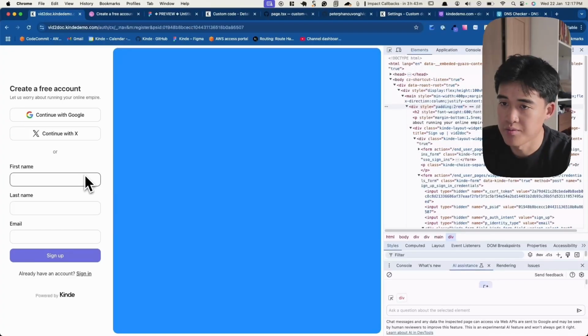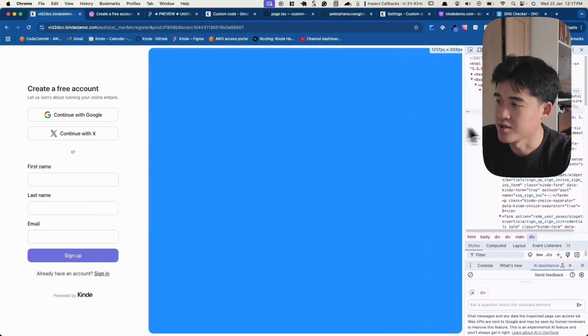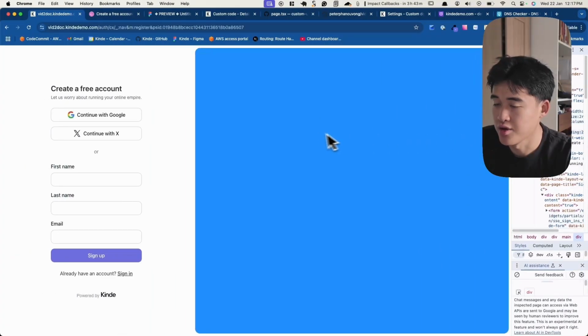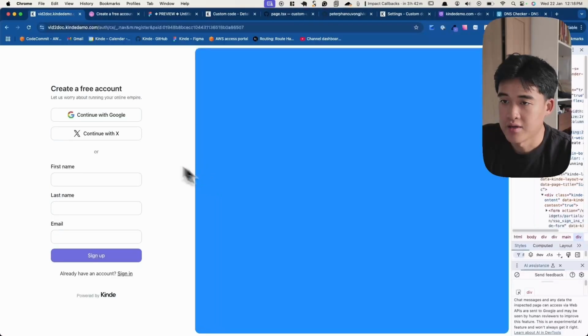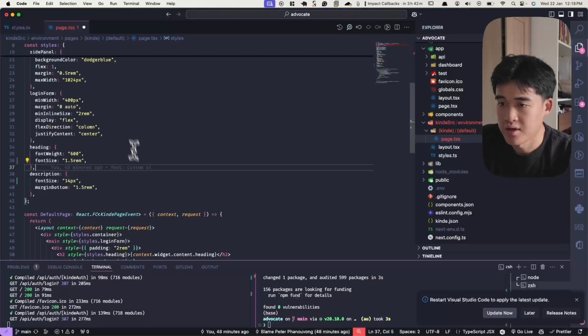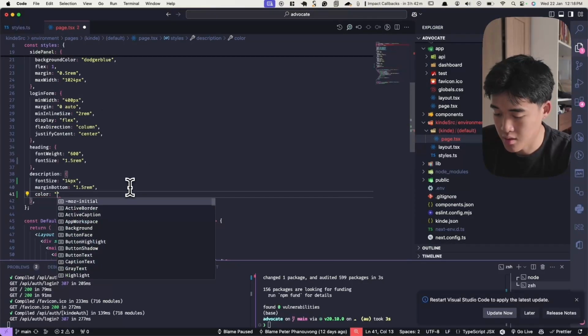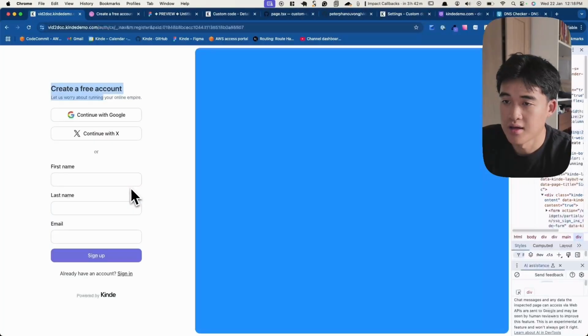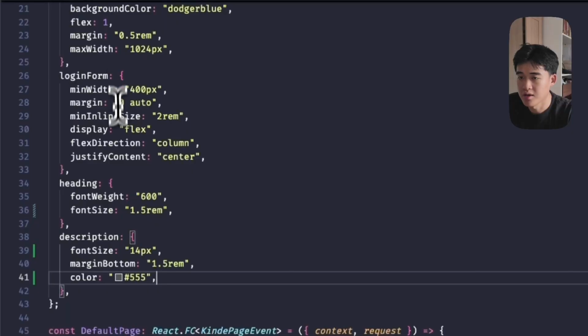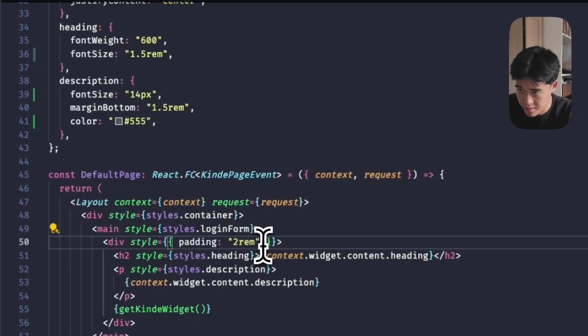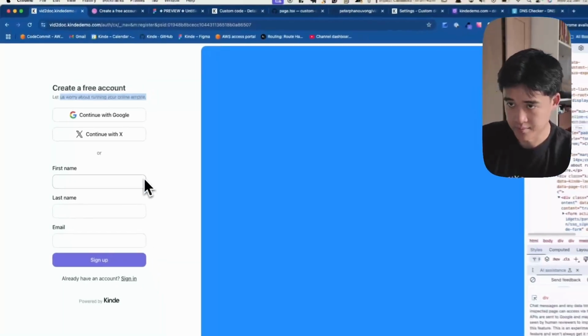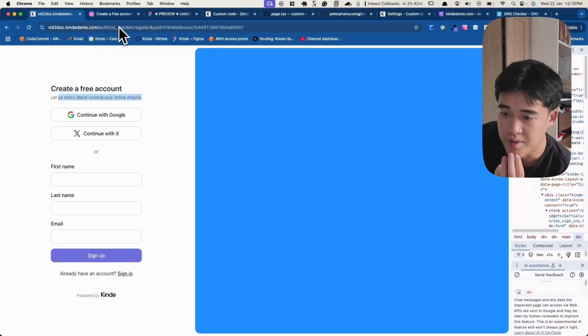Now, of course, if you wanted to do this properly, I'd try to be consistent, but I'm just trying to show you how it all works, basically. All right, so that should do that for us. I think the color we wanted 555. And we kind of want to text align it center. So maybe I can add that here. Text align center. And that should bring it into the middle for us.